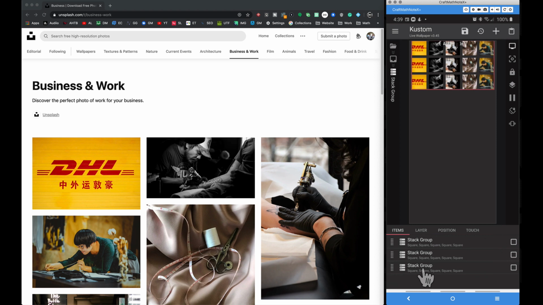The index of this stat group is 2. If we take that index of 2 and multiply it by 5, the reason why I'm multiplying it by 5 is because we have 5 pictures per row. Well, 2 times 5 gives us 10, and then if we add on the index of that particular square, what index would this square have here? 0, 1, 2, 3, 4. Boom. So we want the index of this stat group, which is 2, times 5 images per row, that's 10, plus the index of this square inside of the stat group, which is 4. 10 plus 4 gives us 14.